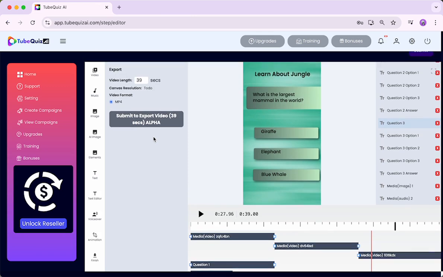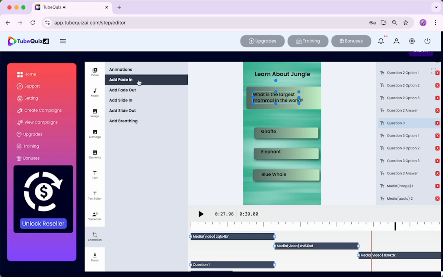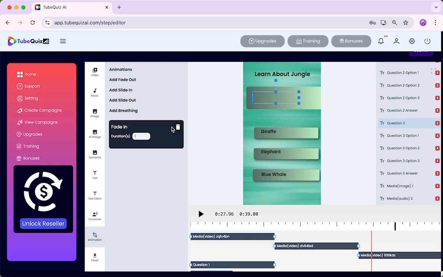option. Okay, sorry, I forgot to mention one thing. There is also an option for animation. So let's say you want to animate this text, you can add all these animations like fade in, fade out, slide in, slide out. So you can make all those changes, and you can adjust the timing and everything. So as of now, I'm just removing it.